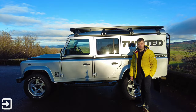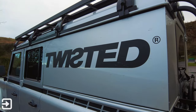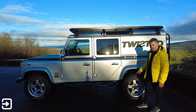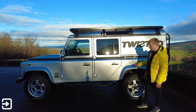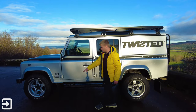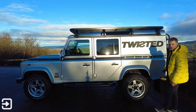Looking around the side, this Defender started life as a panel van, so you've got cargo storage on the back. There's Twisted branding on the rear as this is their demonstrator model. It rides on 18-inch alloy wheels, an in-house Twisted design, fitted with BF Goodrich tyres — really good tyres, well-behaved both off-road and on-road. There's a satin black sidestep, push-button door handles, custom Yorkshire 300 branding, and a satin black roof rack matching the ladder at the back.